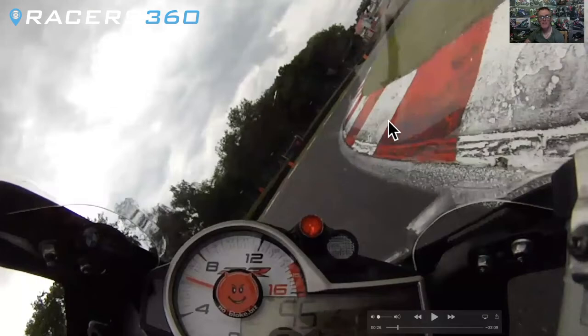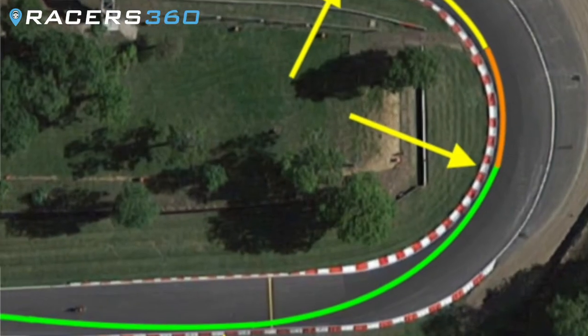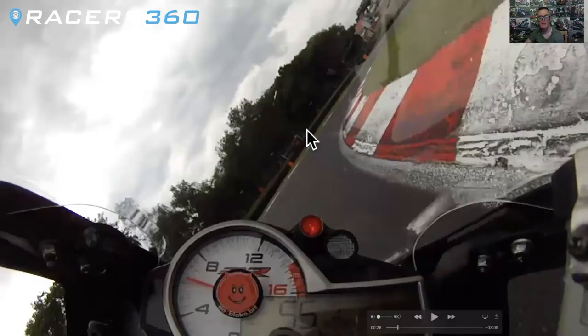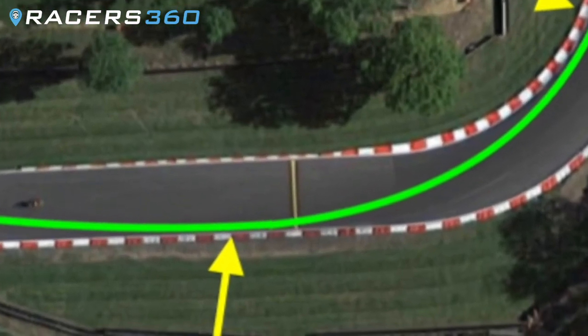And what we're actually looking for, we should now be looking down the track, and we're looking for the end of this solid curve here. It narrows down, so you've got a fat part and then it narrows down, and we're looking for the end of that. As soon as that comes into view, that's your indicator to start developing the throttle out the corner. Now, we should be looking for that point, but we should also be looking as far down the track as we can for the drift out curve. It's always a good idea to look where you want to go, not where you're particularly pointed.